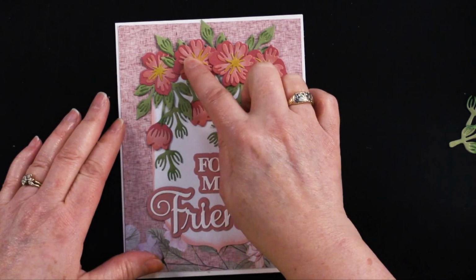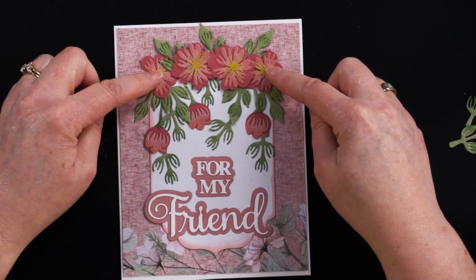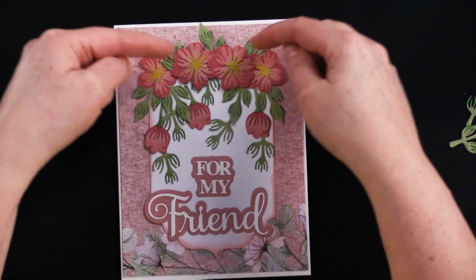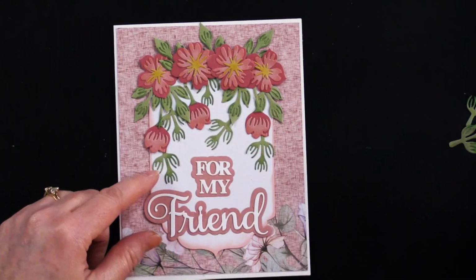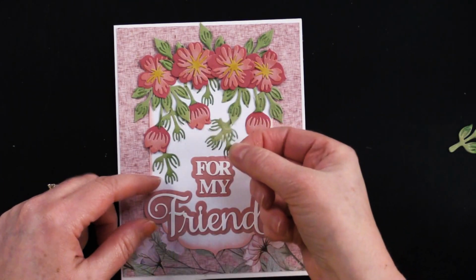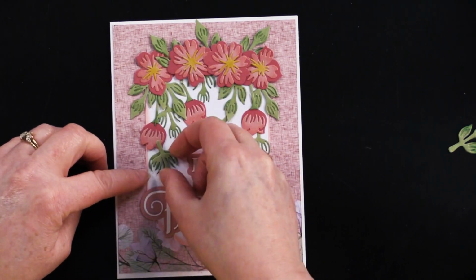So foam tape, and then I glued these two right here. Those are the mediums, and then just started tucking the leaves and the little buds all the way around that, just cascading down. And you'll notice here, remember this one we didn't put a leaf on. That just extends here, and they're nice to just fill in.